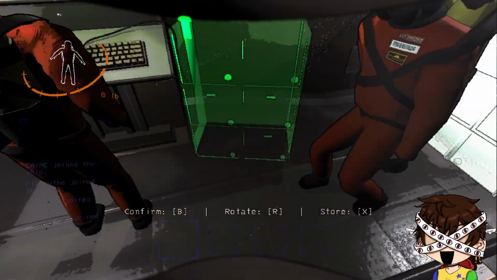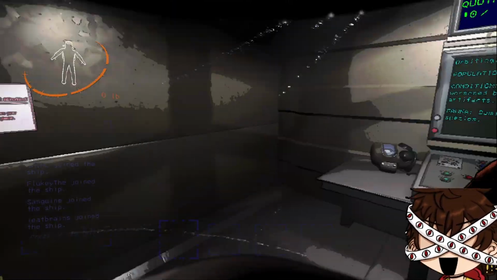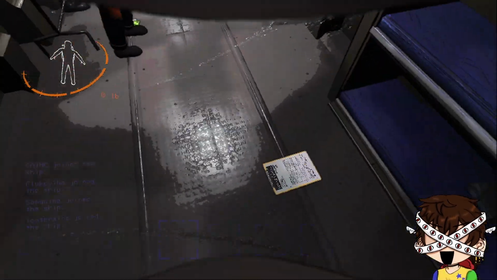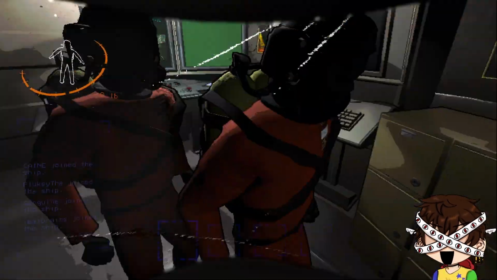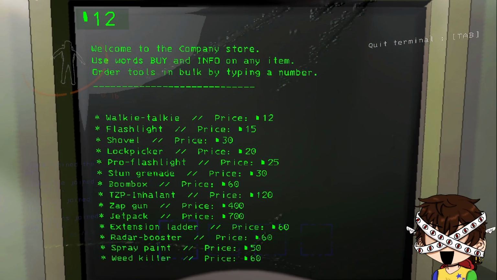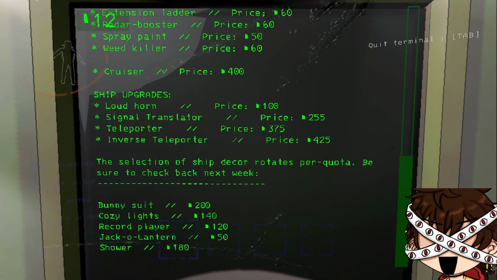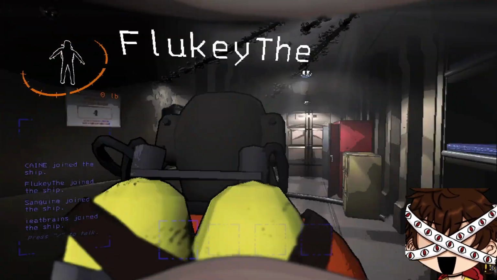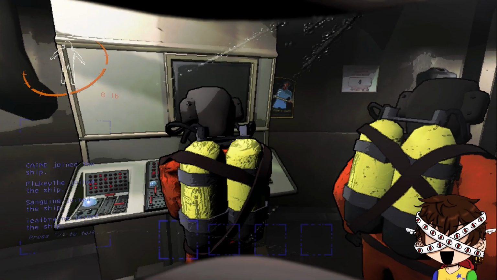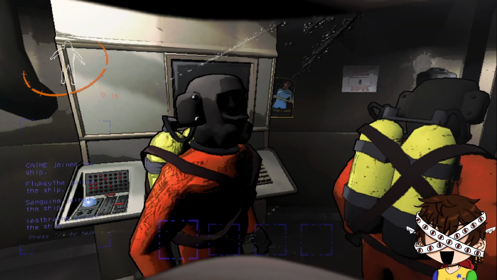Because you can buy things. I bought the walkie-talkies. It says it arrives within the hour. I don't know where they are. If you go to the terminal and go to the store, all the way at the bottom you can see more cosmetic stuff like other suits, or you could buy things like a toilet or a shower. I have 12 bucks. That is not happening. We need to make some money. We can't get anything. Well, we could get a lockpicker. It's only 10 bucks. Nah, that's too expensive.